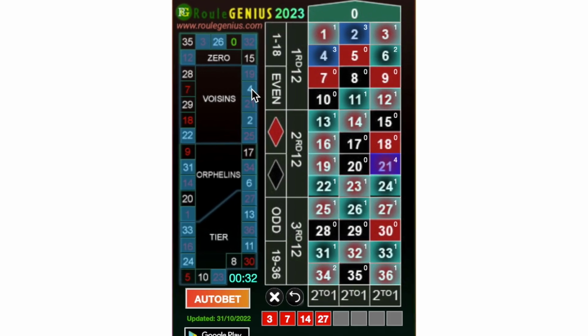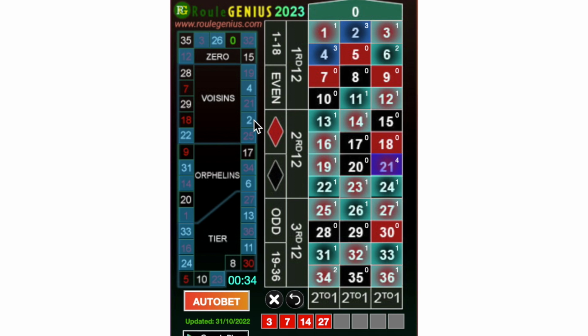Then it analyzes the neighbors on the wheel of the hot number, 21 red. And those two neighbors are 2 black and 4 black. In the end, it checks if any of these numbers, 1, 11, 31, 2, or 4, were previously a hot number of 21. If yes, then the number is considered as a potential winning number.